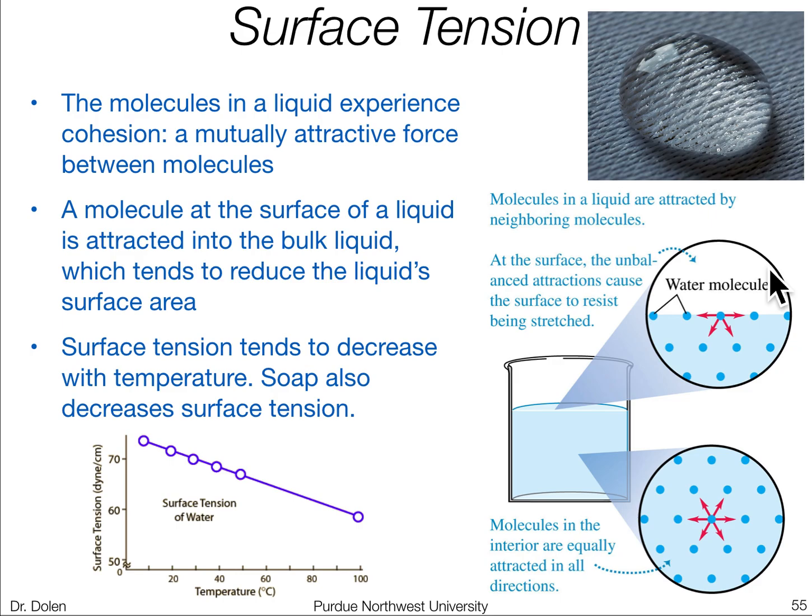This is really important for other things. For example, this is why we use soap to clean our hands and to clean our dishes. It turns out the effect of soap is to actually decrease the surface tension. Same thing with washing your hands with warm water or washing your clothes with warm water. As I increase the temperature, I decrease the surface tension, and that allows the water to get into smaller spots and clean things better. Okay, so that's it for surface tension and buoyancy.